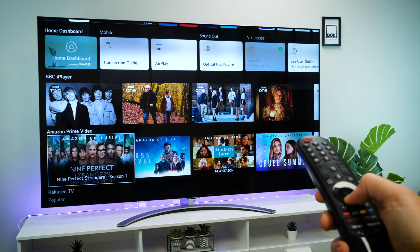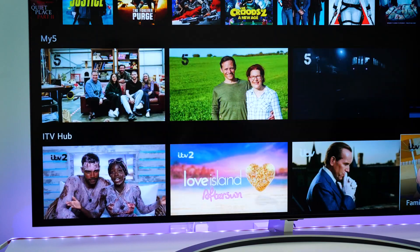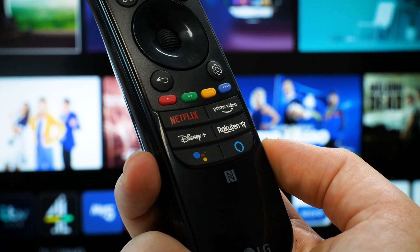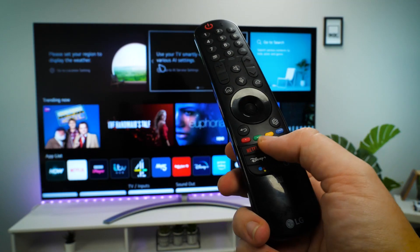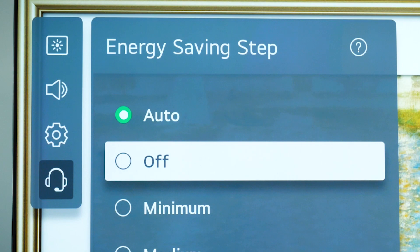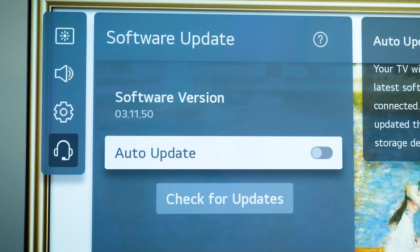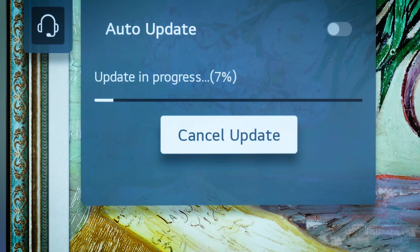The home menu is nice and familiar, showing all of my most used setting options towards the top, before moving into streaming apps and the most recent shows on offer. I often use the magic remote to navigate, either using the handy cursor feature or the hotkeys built in. It features four of the top streaming services such as Netflix and Disney+, letting you jump straight in from any input. I also turned off energy saving mode to give you the most accurate brightness levels, and checked for software updates, as out of date software can impact full use of some apps and features.